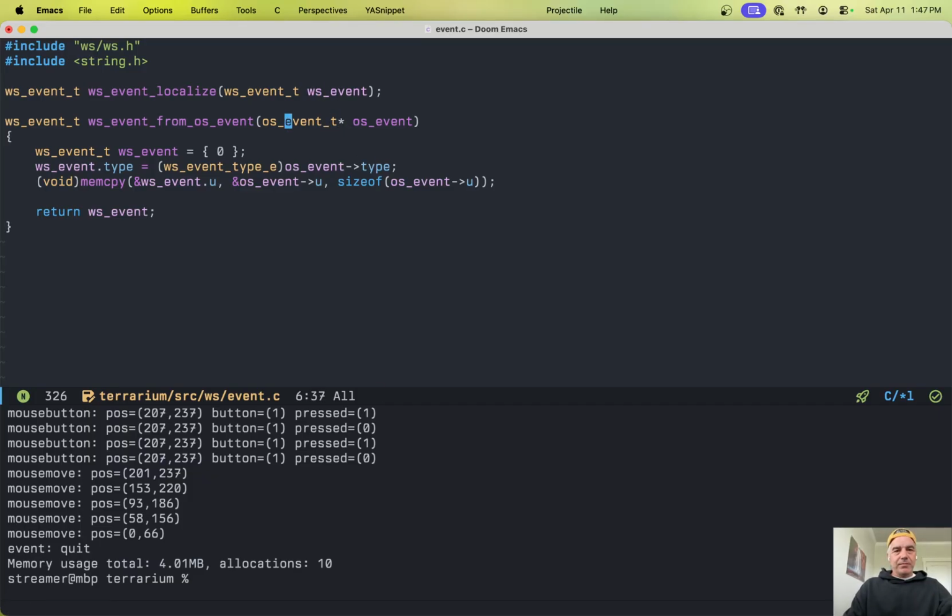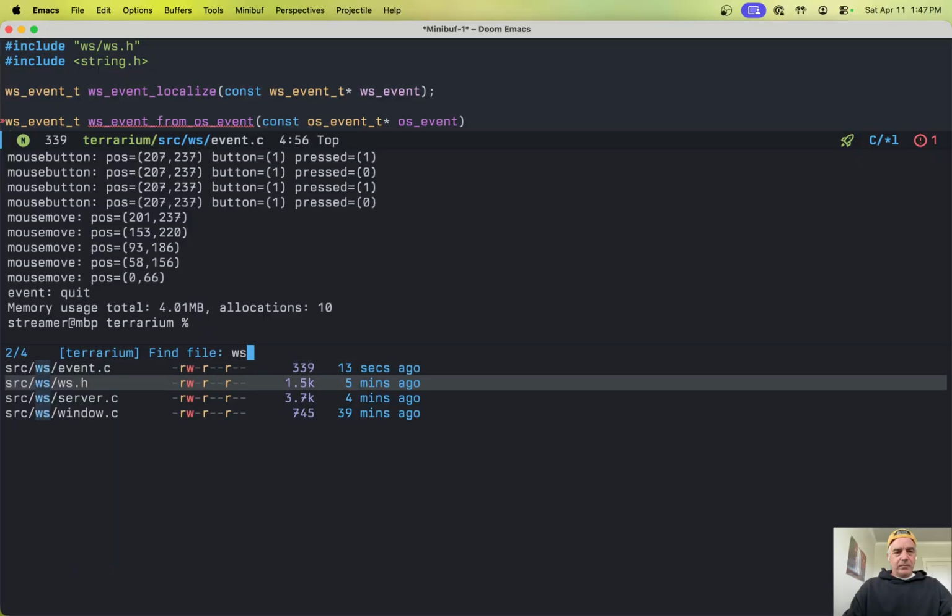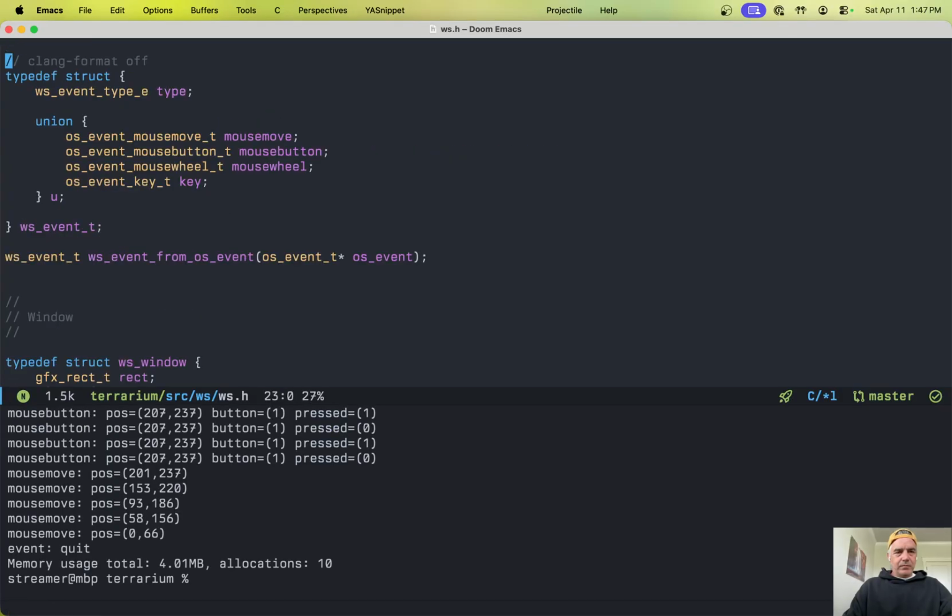I don't know. Even here, this should be const or just. I need to think about that. I do need to think about that. Do we want to edit in place? And we want to be consistent with this, I think, over time. Doesn't need to be exposed.